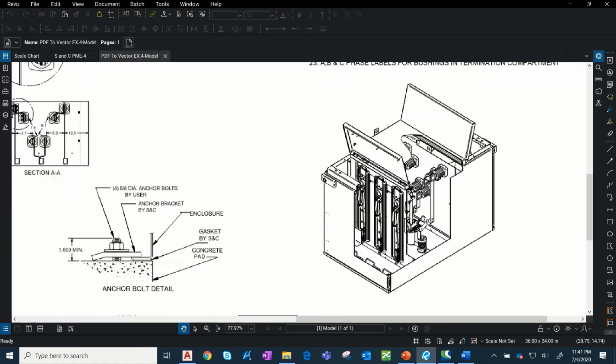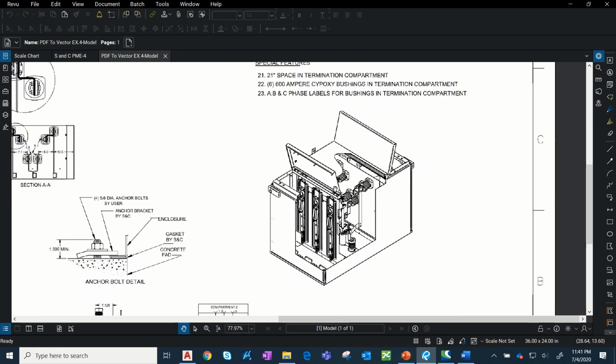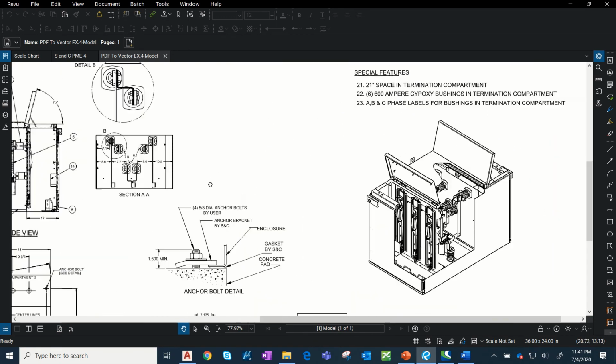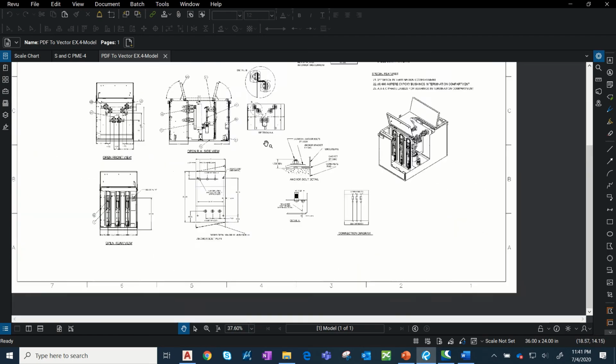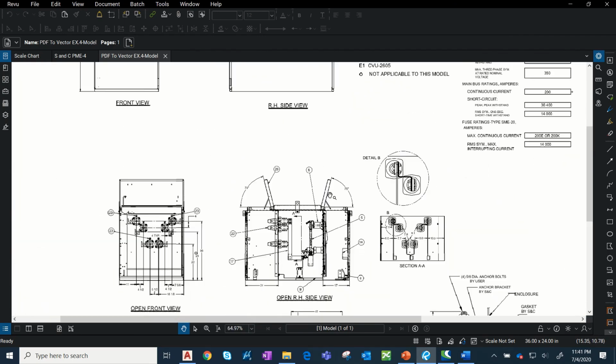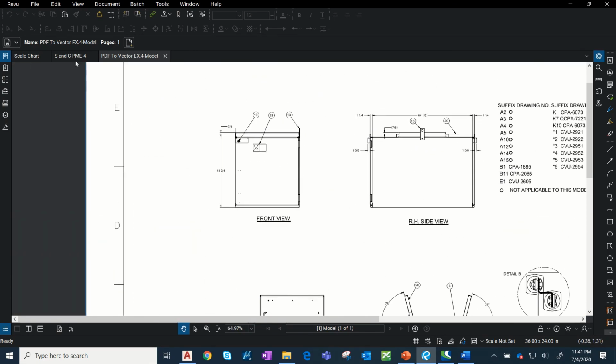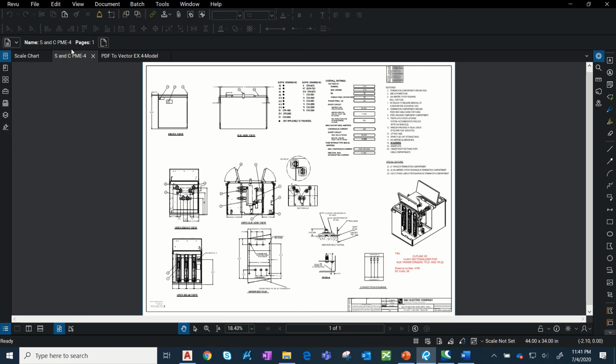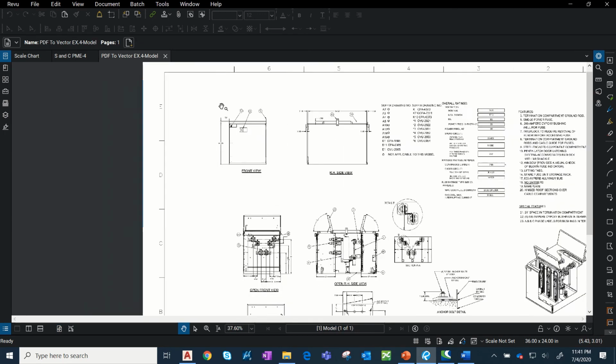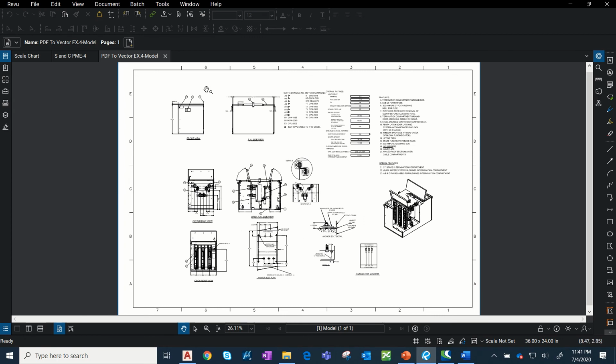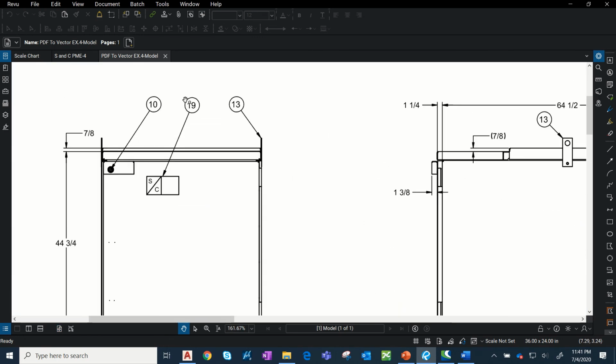As you can see, it came out great on a PDF file. You've got your text in there. It comes out the same as going from here to an actual CAD file and PDFing it. So everything came out consistent.